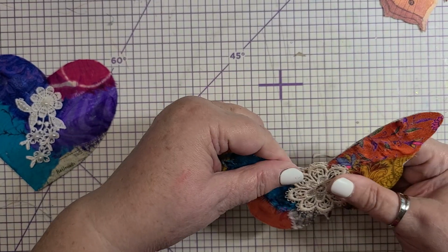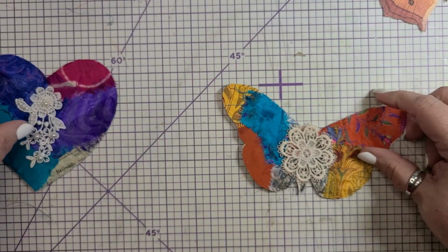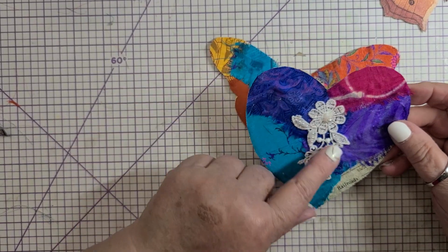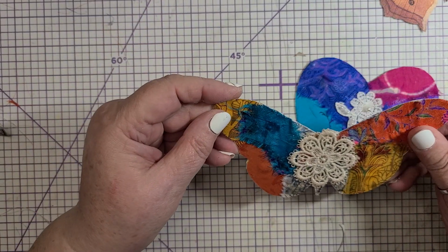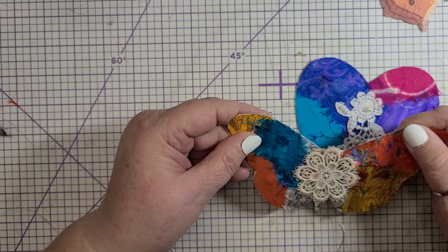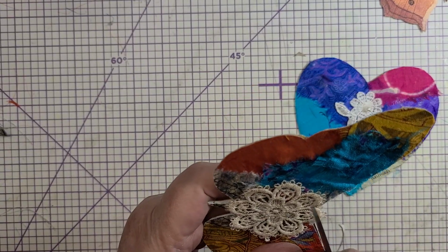Anyway, so there we have it. So there's a butterfly shape and a heart. I really like how the heart turned out. That's pretty. I like that too. Its focal point. But anyway, that is our project for today. I hope you give it a go. Let me know what you think.